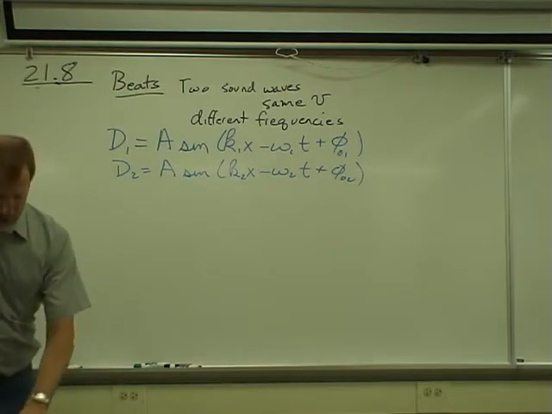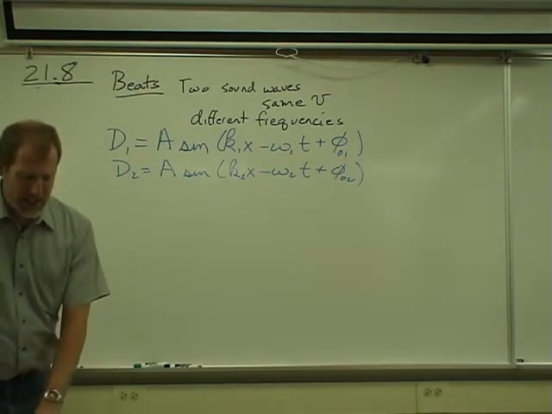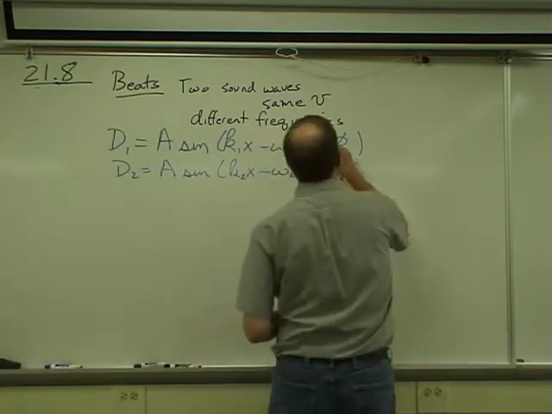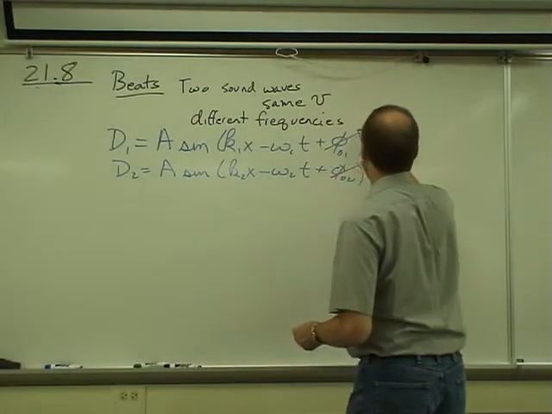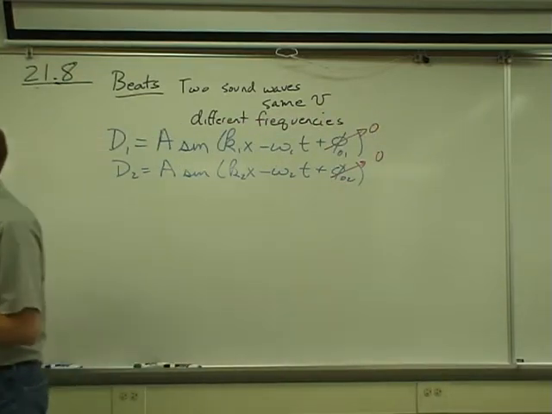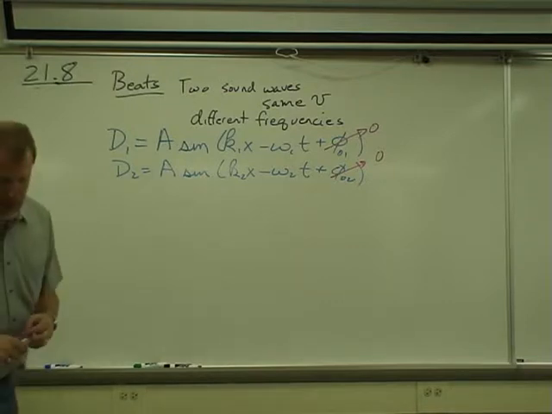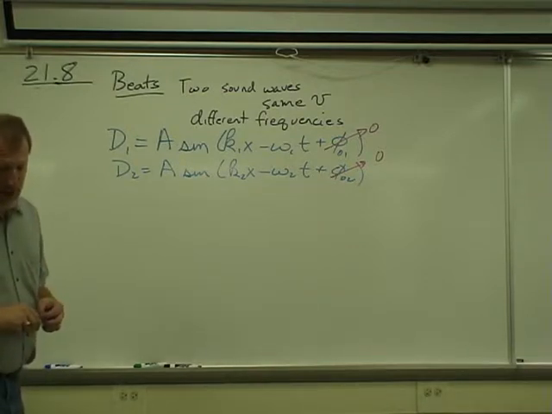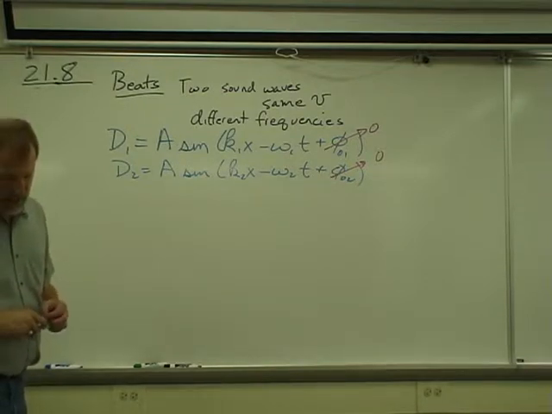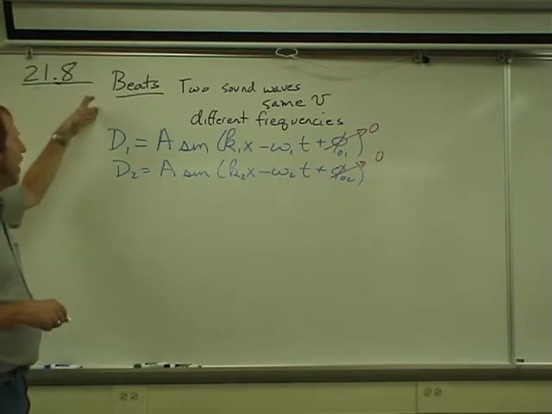For ease of use, let's just go ahead and say that either the phase shift is 0 for both, or they're the same. That'll all even out in the end anyway. And then if you want to add those two together, okay, we can break those together because I've got sine 1 and sine 2.